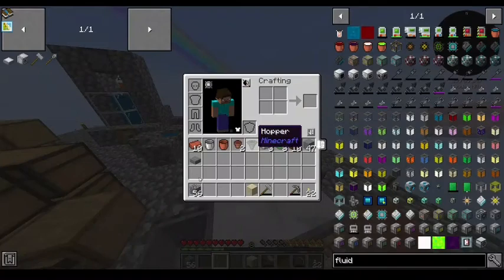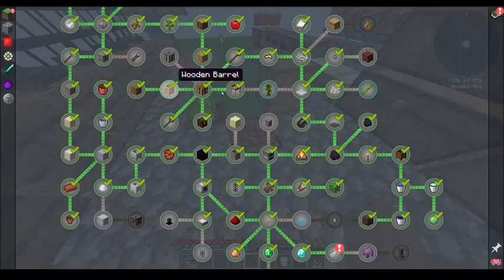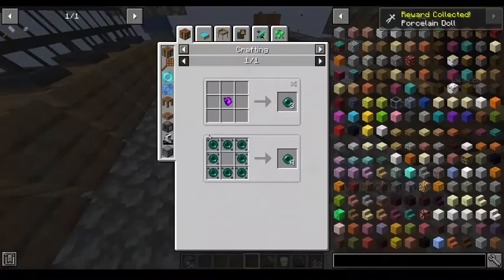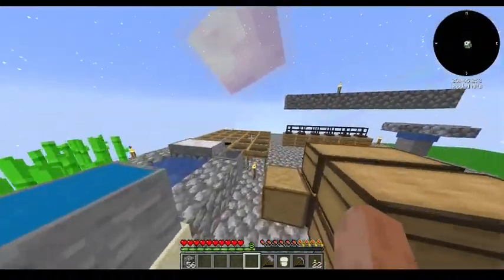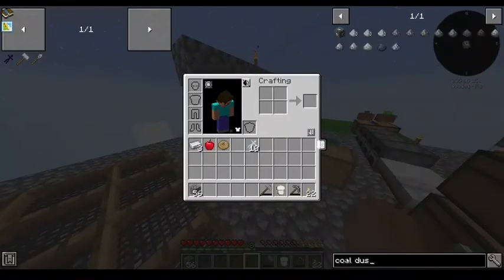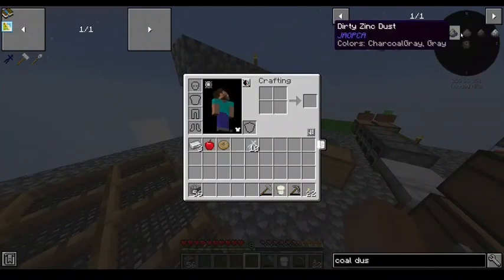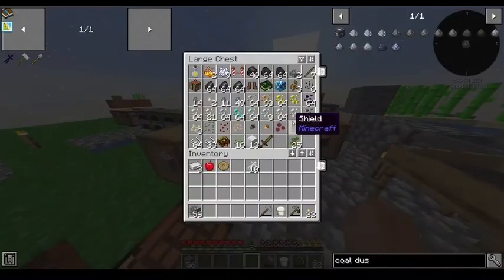Alright. So just wanted to pop in to talk about the Hopper Botany Pots. I'll be back when I've made more progress. You might have spotted that just in time, I made a porcelain doll, which gives me a couple more. So what I really want is an ender pearl right now. So for that, I need the creeping doll. And how do I get coal dust? Ah, with the stone cutter. It's easy.